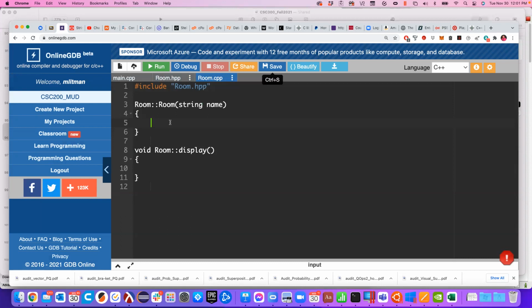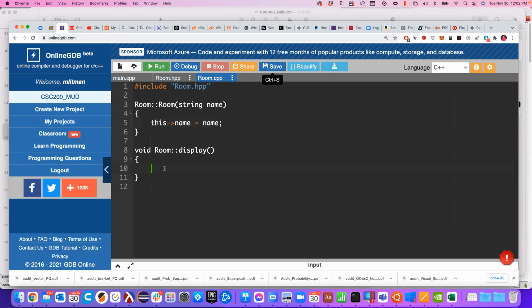Okay, so what will we do in here? We're going to set this particular instance of room's name variable equal to the name that was passed in. Remember that this keyword is how an object refers to itself from within itself. We'll review that again here in a few minutes. So I'm saying this particular room has a name variable, and I want to set that to whatever this guy is, name. Variables resolve to the most local definition. The most local definition of name here is this one right here.